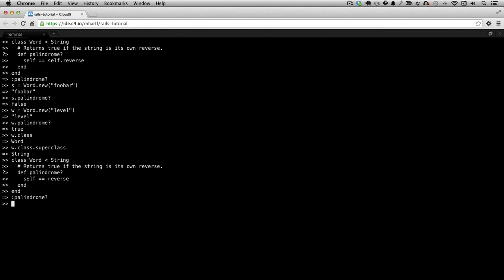No, looks like that worked. Oh, I think it's because this is exactly the same. Before it wouldn't have worked. So now we can do this. There we go. So the self dot is implicit when it's an instance method like reverse.